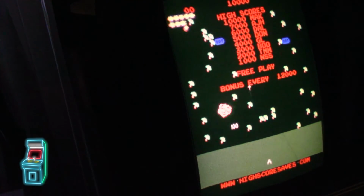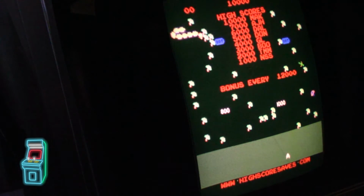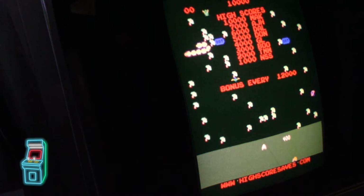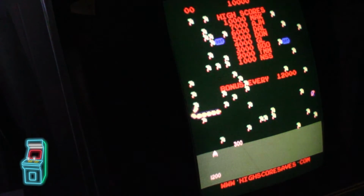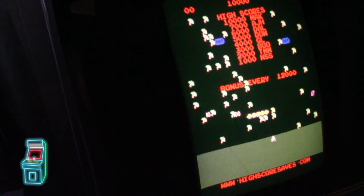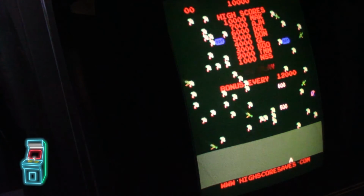But yeah, so don't forget, hit up highscoresaves.com. It's currently not in stock because it has not gone on sale yet. It's still in beta, like I said. I'm messing around with it, but I figured I'd give you a little sneak peek on how it looks. Again, don't take everything you see in here as the final features. There could be stuff added.